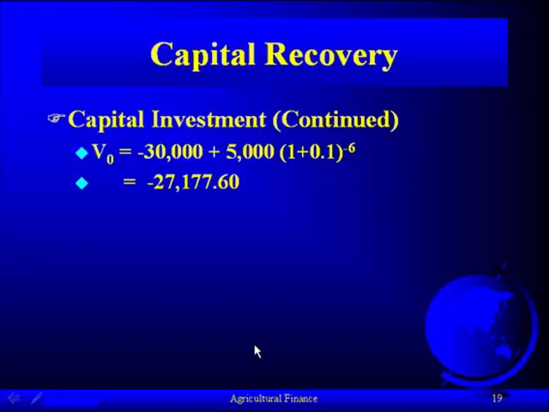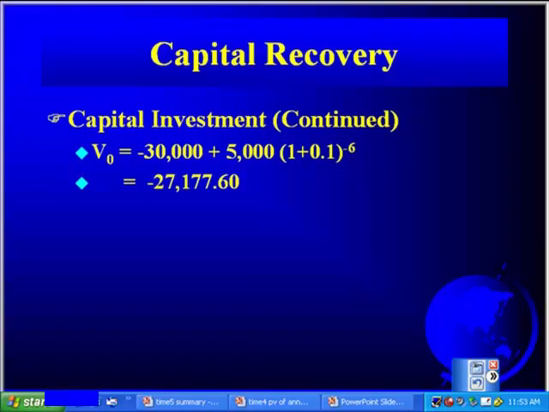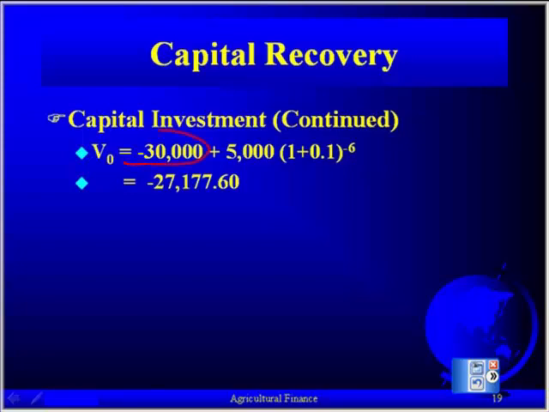You have to recognize when you're dealing with finance, you're dealing with time, you're dealing with risk. You have to learn to analyze and learn things sequentially. So in this particular case, we're trying to find the present value of the cost. And the $30,000 that we pay today for that tractor is already in present terms, so we don't have to do anything with that. But with the $5,000 that we get in 6 years, we have to remember that. We have to think of it in our timeline.